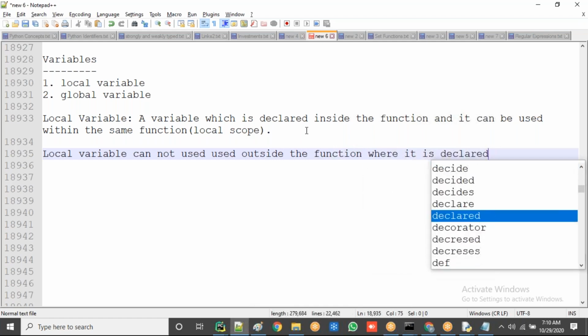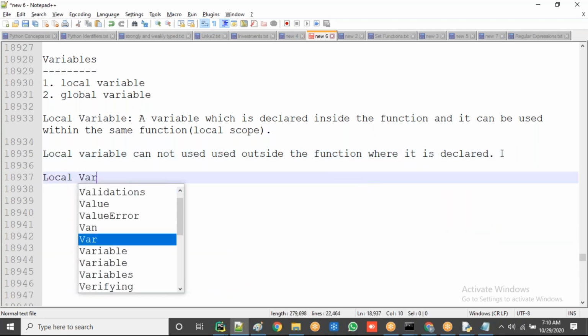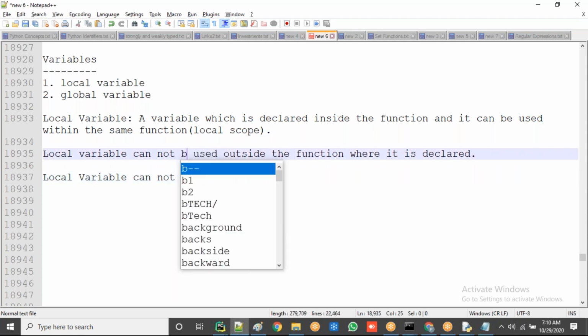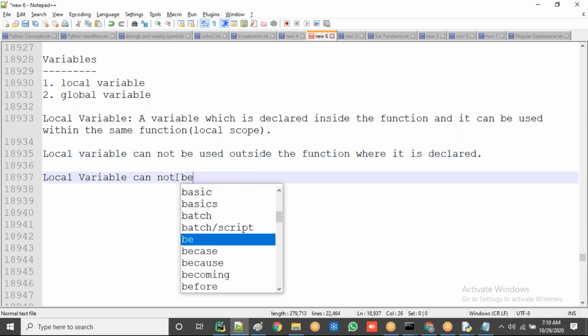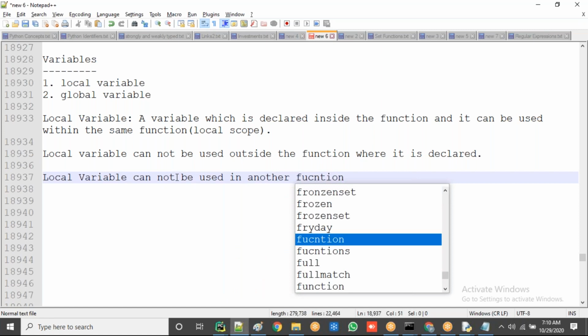Wherever it is declared, there also you can't use it outside. The next point: a local variable cannot be used in another function.